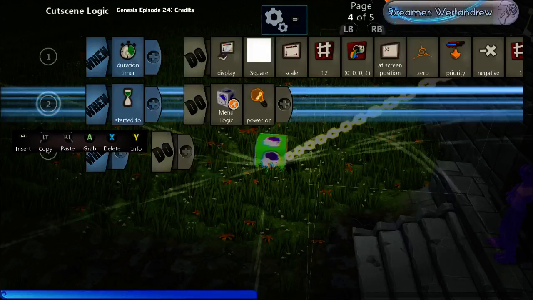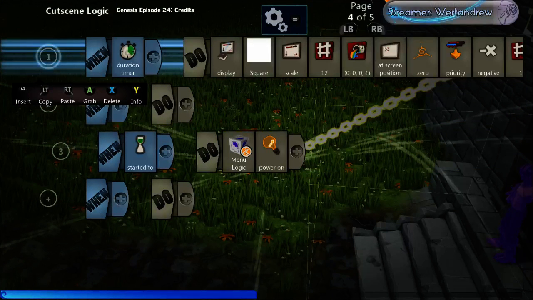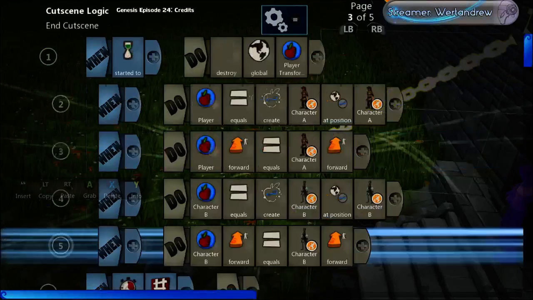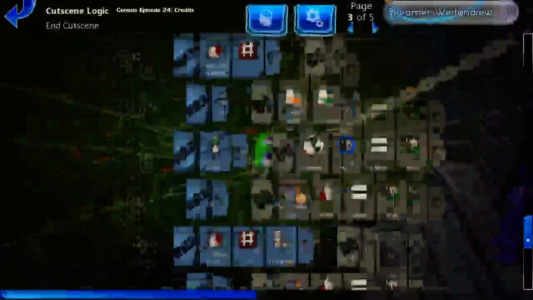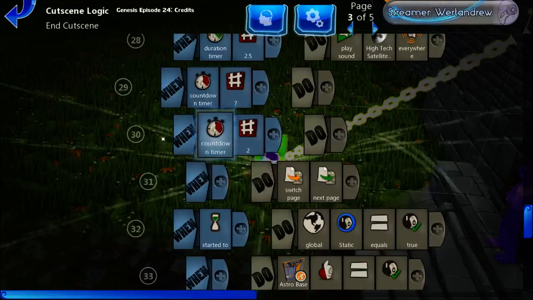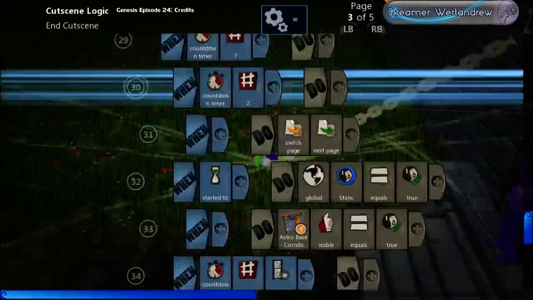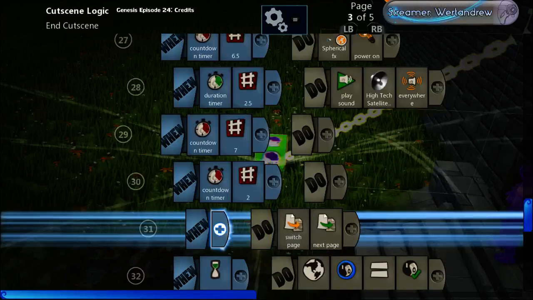So in here, actually not here. Okay, so in the end cutscene, in here, this is what will trigger the normal ending.